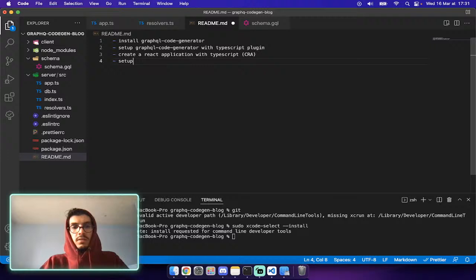And then set up React query, and then add React query again to GraphQL code generator. Cool.